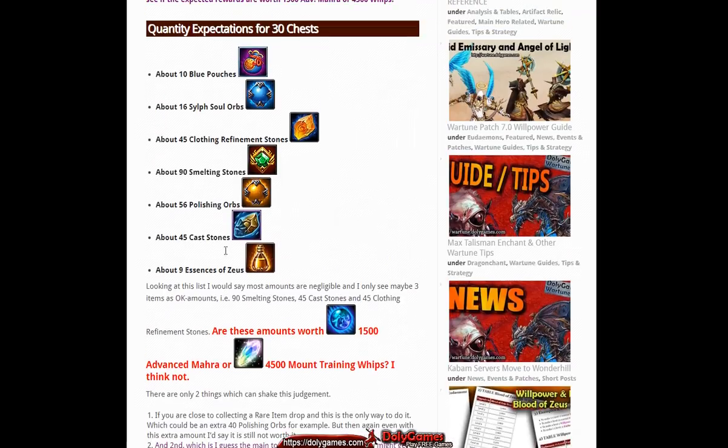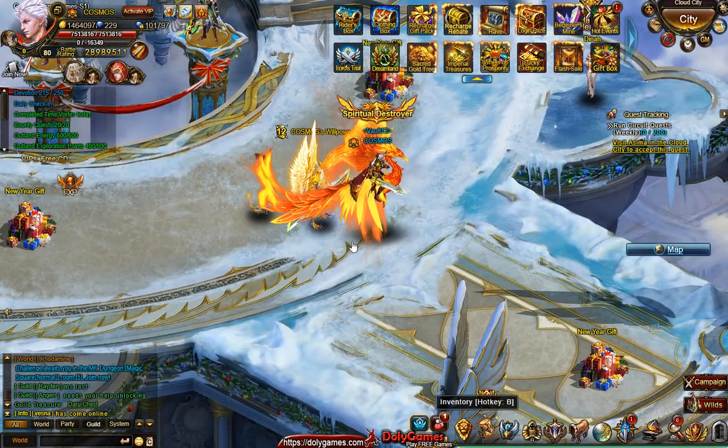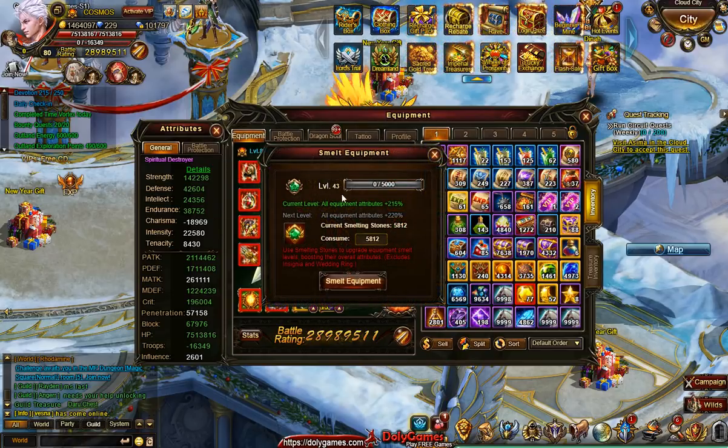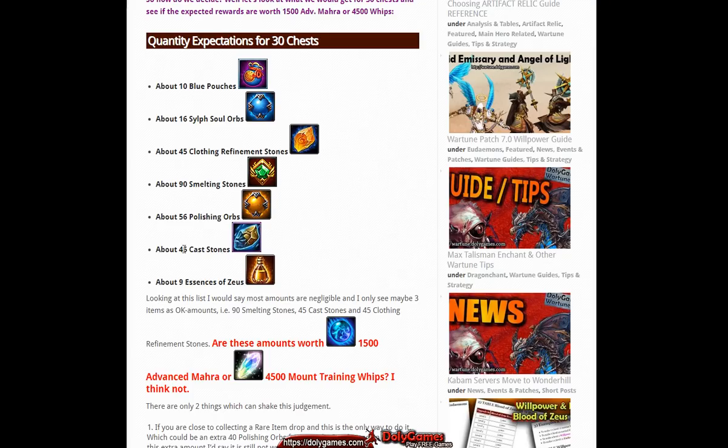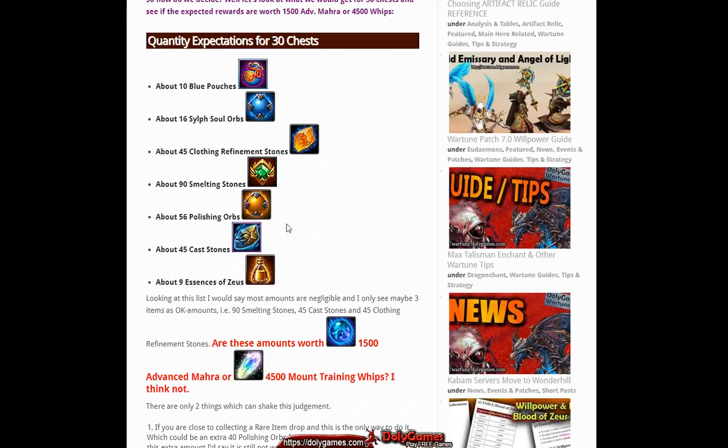I outlined that here are like 3 things in this list that are visible to me, which are like the 90 smelting stones. But then again, the smelting stones became let's say less relevant because the costs went up so much. So after the new year, it cost 5,000 smelting stones to go up 1 level. So 90 is not a huge portion of that, so it's not gonna make a big difference. And 45 cast stones is okay, but it's again not a huge quantity. It's just a couple of rounds in Lore's trial, or even from rewards from events where we get like 10-15 per day from a particular event.